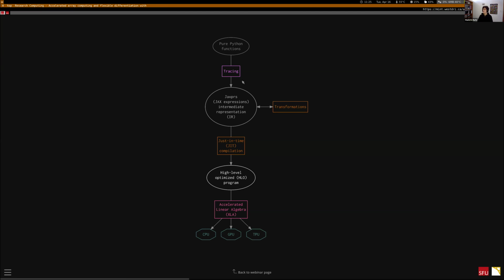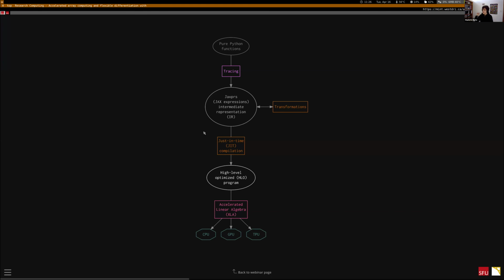Now, this process of tracing is very important to understand. What happens during tracing and the just-in-time compilation is that a program gets created and cached so that it can be reused much more efficiently instead of running the slow Python code. But what gets cached is a program that keeps the shape and the type of the array that has been used.